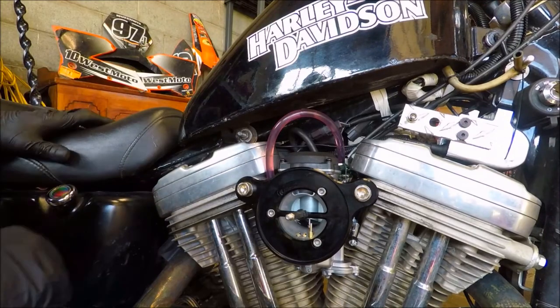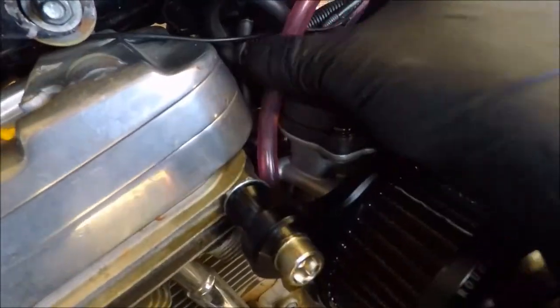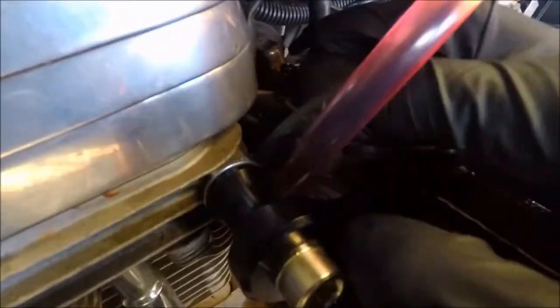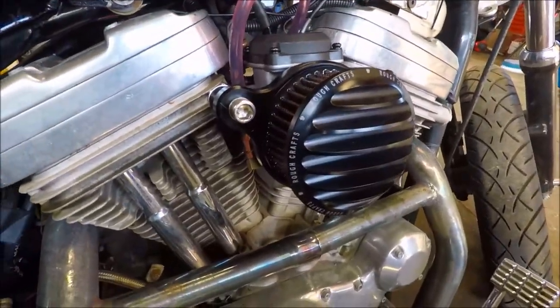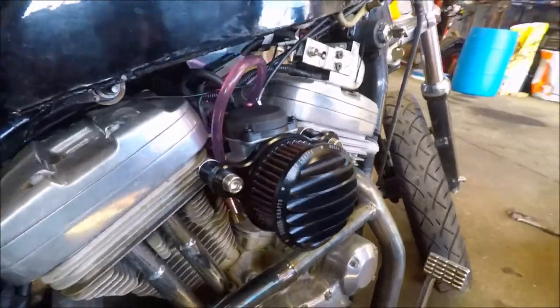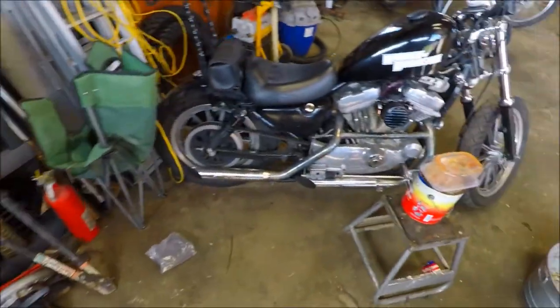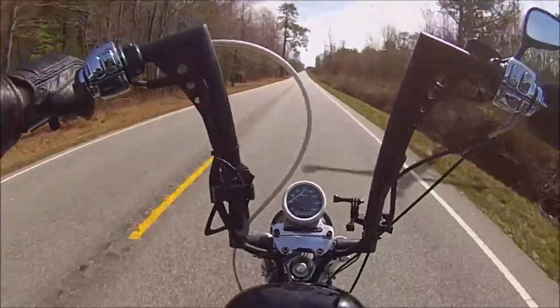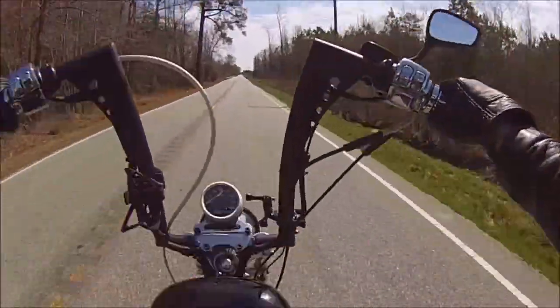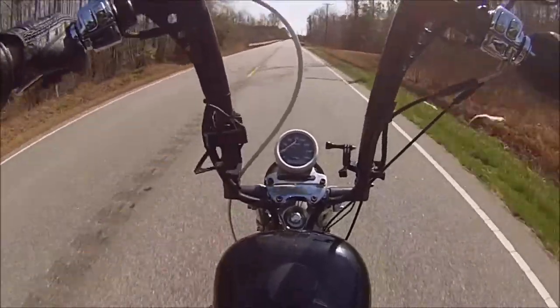We're going to leave it like that and see what happens. We did a terrible job maintaining these throttle cables - I don't know what's going on with those but I think it'll work for a little while. This fuel line I expect to get hot - I should probably trim it or tuck it away somewhere, but we're not going to do that. We're just going to see what happens. This thing is slowly turning into a death trap. Let's take her for a spin - we are going to go down Beck Road, see how she goes.